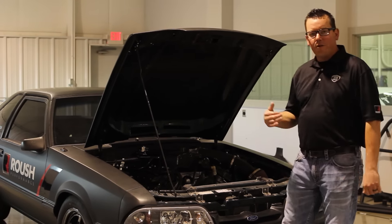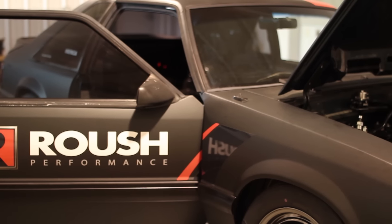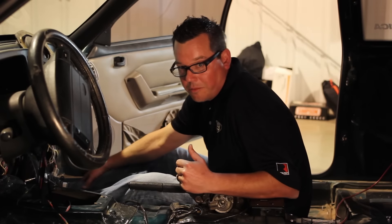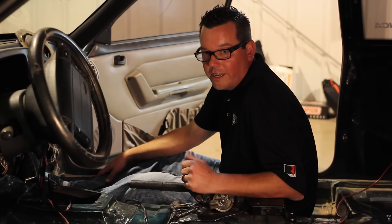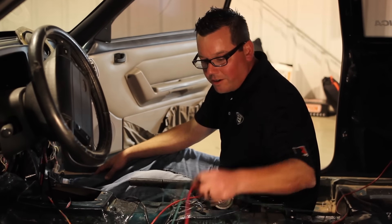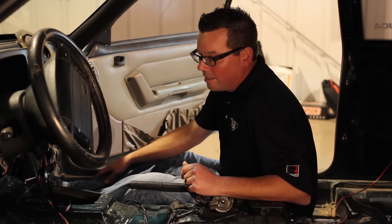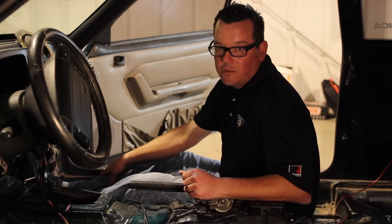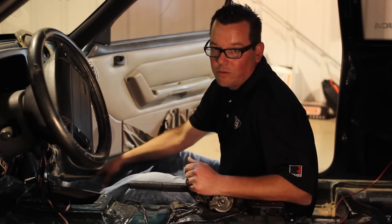We have a huge history of drag racing with the NMRA, and Roush decided they wanted to get involved with the NMRA, which I think is really awesome — a manufacturer stepping up like this. So Roush started on this car, dropped a Coyote in it, but it has a lot left to do. A few days ago I got a phone call: hey, can you finish this car? 12 hours later the car is here. We're gonna walk around this, take a look at it, and let me show you exactly what's going on. I'm gonna be honest — when you get a phone call from someone like Roush saying we need your help, you're pretty much like yes. So 12 hours later, here I am. I should probably re-nickname this car 'nights and weekends,' because that's what's gonna happen.